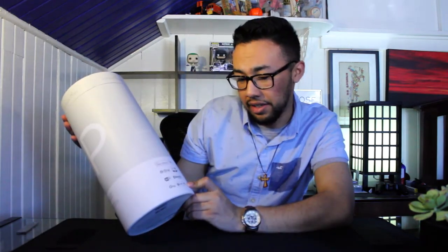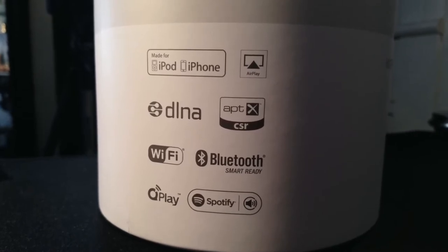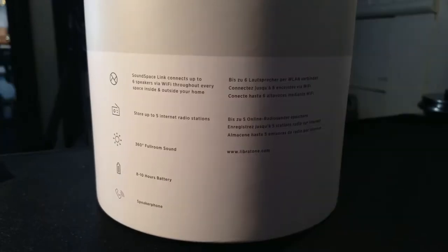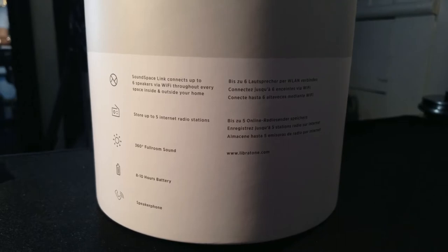All right, so here it is, the Libratone ZIPP. Right here it's just kind of telling you it plays Spotify natively, Bluetooth ready, connects also through Wi-Fi, and it's got an app to it. If you buy multiple units of these, you can link them together and create a surround system, basically. 8 to 10 hours battery life. You can still talk on the phone if you're connected to this. The packaging on this feels really, really premium.